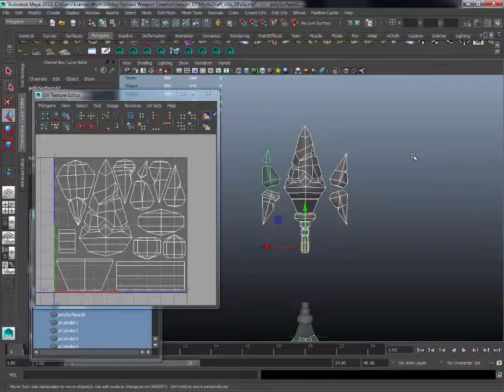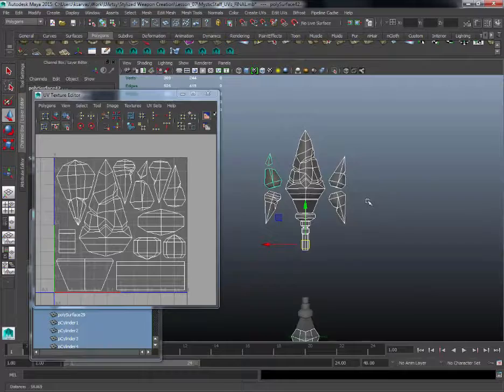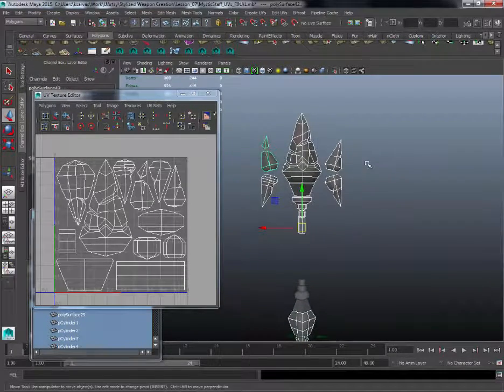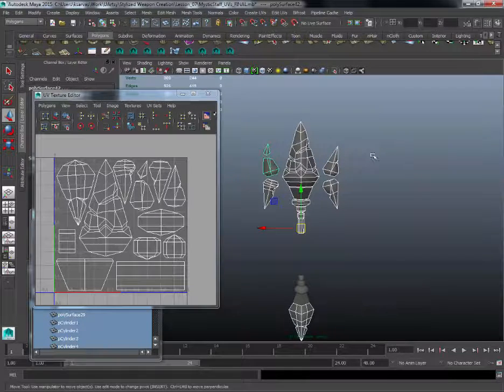Alright, so we're basically all set for the baking stage now. So we can go ahead and end this lesson. And then in the next lesson, which will be lesson 8, we will go over baking techniques, strategies, troubleshooting, mesh triangulation, etc. All that kind of stuff within both Maya, XNormal, etc.